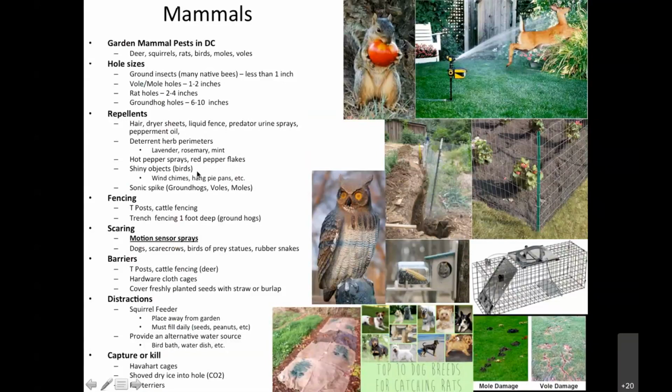A lot of times, if you have holes, the size of the hole will tell you what it is. Really small holes, less than an inch, are usually carpenter bees, so that's nothing to worry about. But voles and moles make holes of 1 to 2 inches.